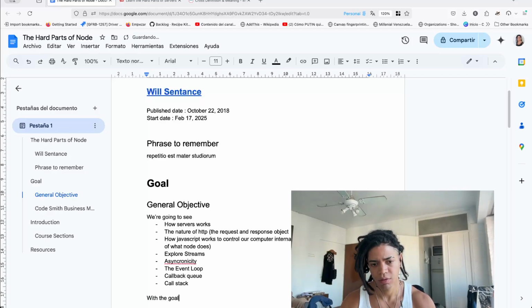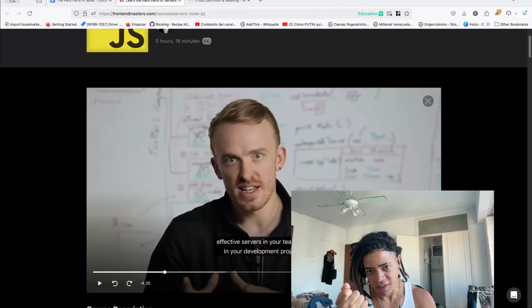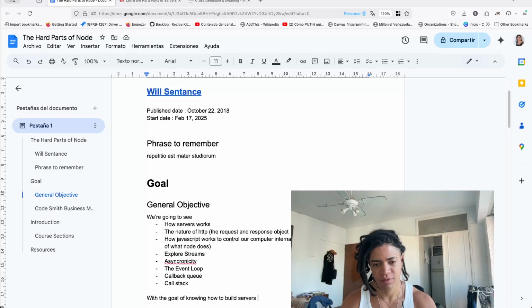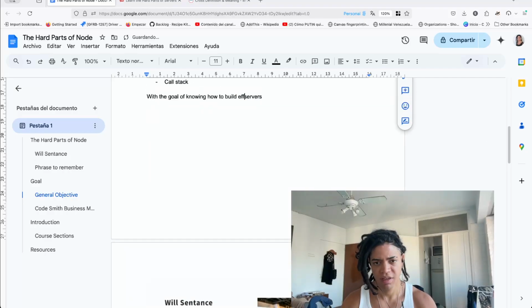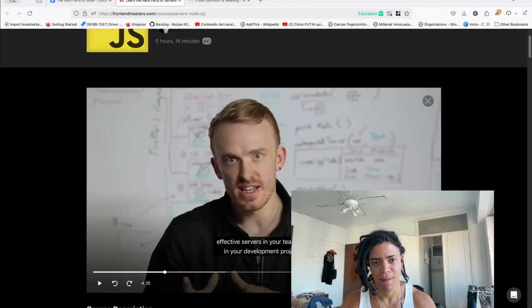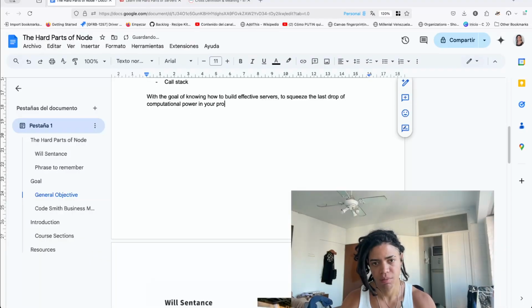With the goal of knowing how to build servers, to squeeze the last drop of computational power in your projects.